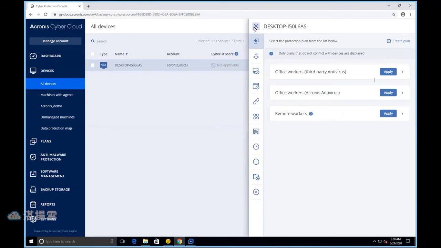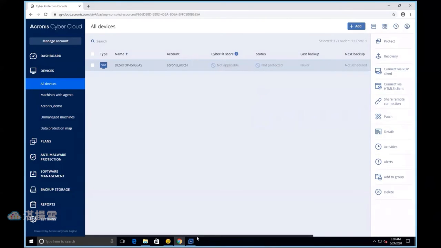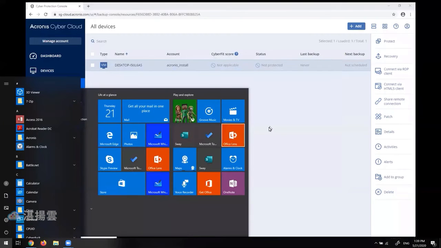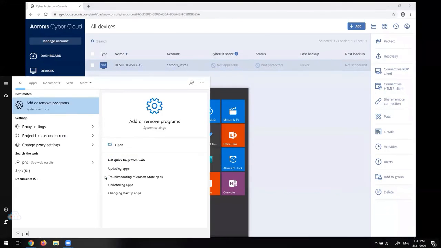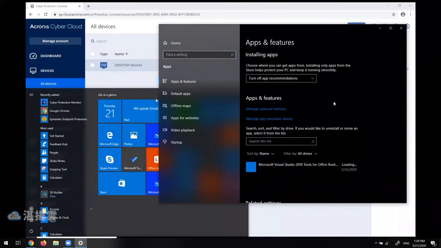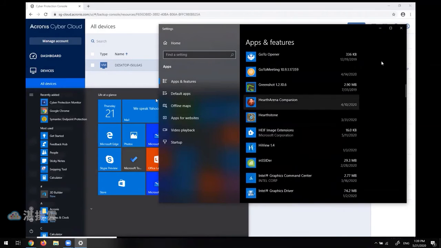So at the next stage, now we've got two coexisting agents, the Acronis one and the Symantec one. We are actually able to see that. See, this is the Acronis one and the Symantec one. So at this stage, we are going to uninstall endpoint protection. I'm going to do it a manual way. So I'm just going to go to add remove programs and just search for Symantec from there and uninstall it from there. There are other ways to uninstall it.